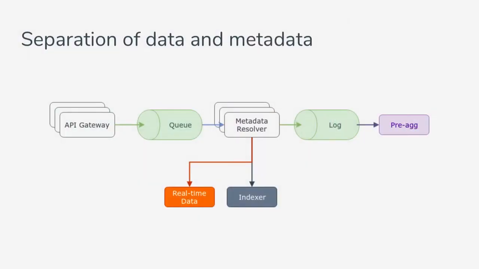And at that time, we would get data from our customers. We would write it into this queue. We'd have another thing pull it out, and then we'd write it directly to the real-time data store and to an indexer. Separating data and metadata for metrics is really, really good because they scale their reads very, very differently. And you want to be able to control how that works and scale them up independently.